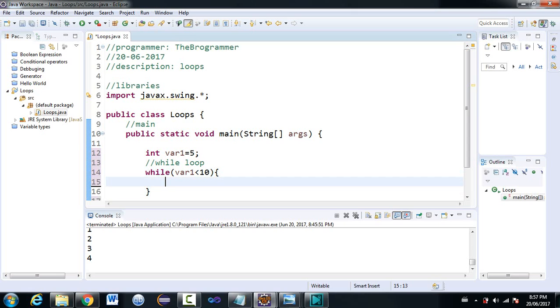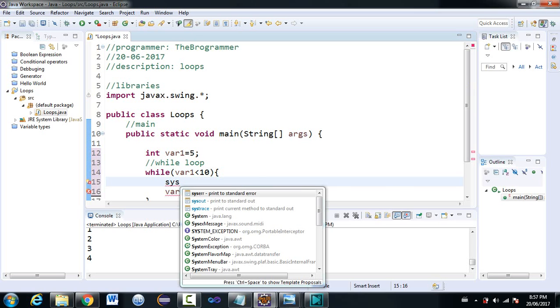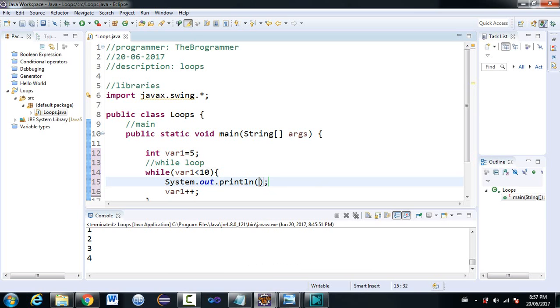We will say var1 plus plus, semicolon. And then we will output, of course, var1, because we want to know what it is before and after the change, once it gets in the loop the first time, and then what happens after.